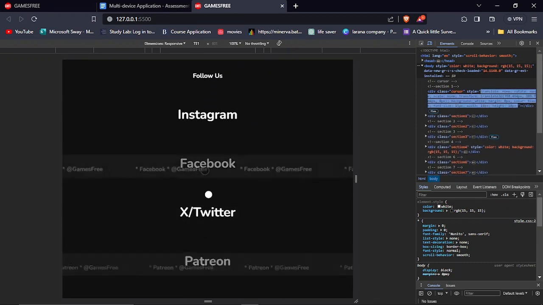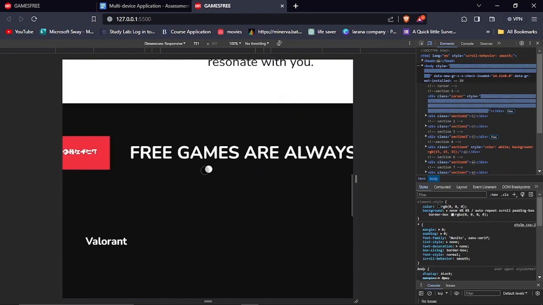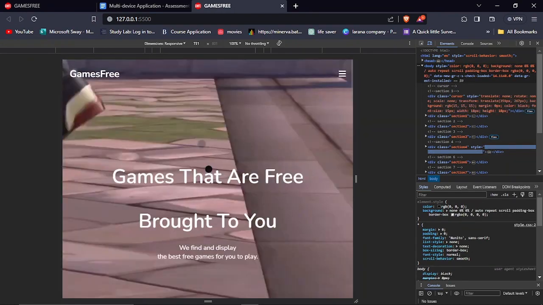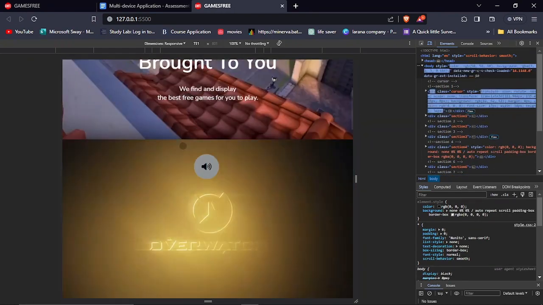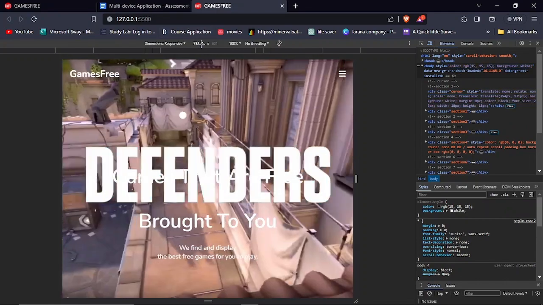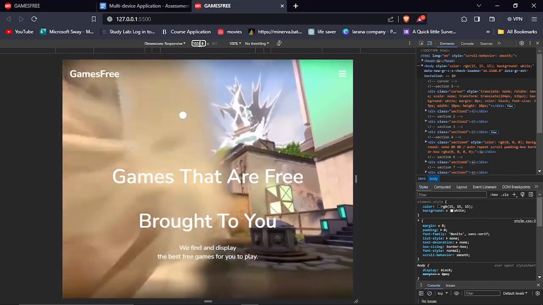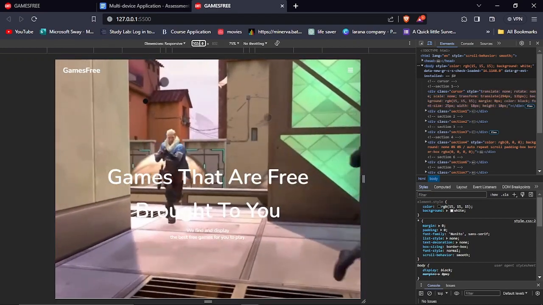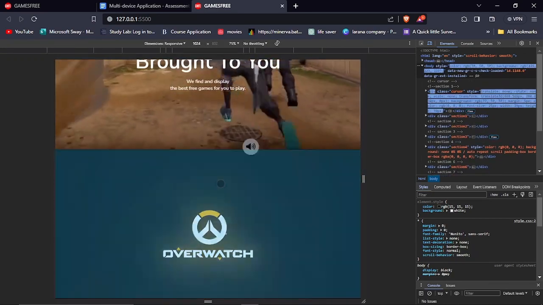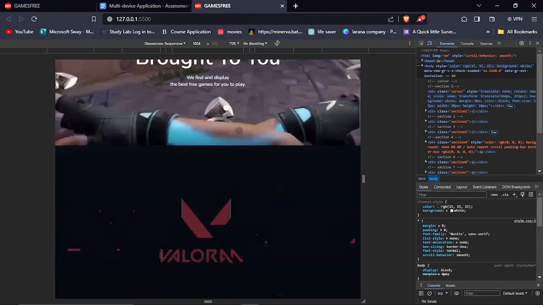So it works great. Now next is our tablet size, which is 1024. You can see 1024 also works perfectly.